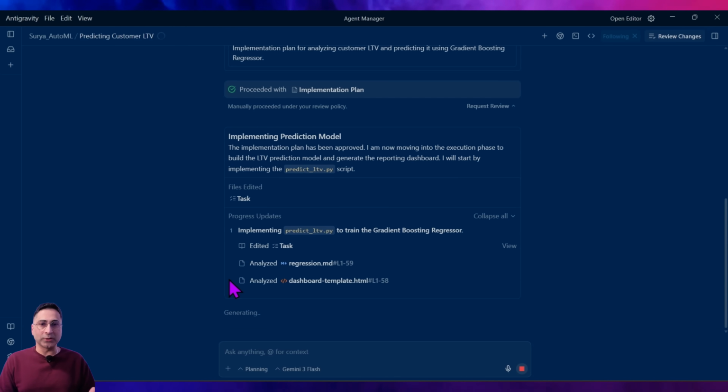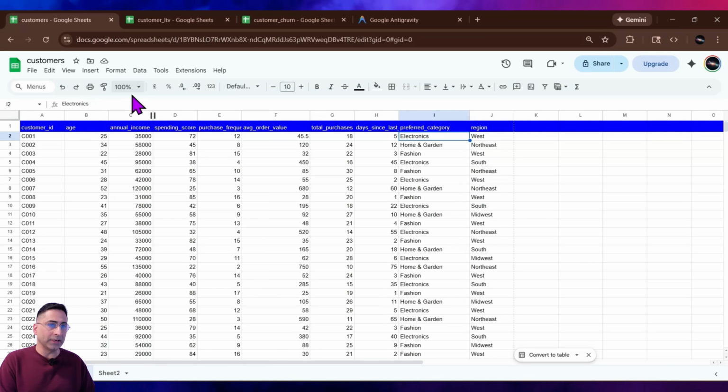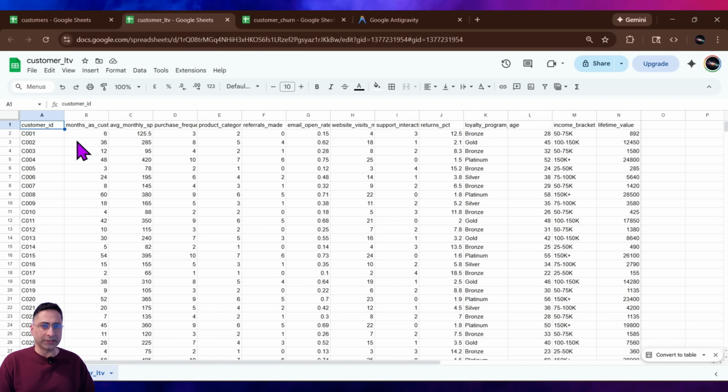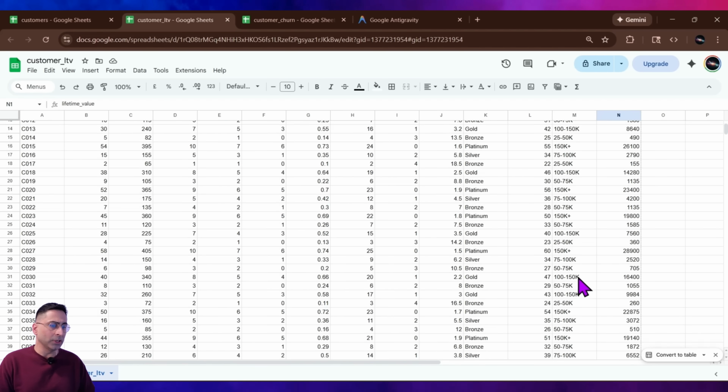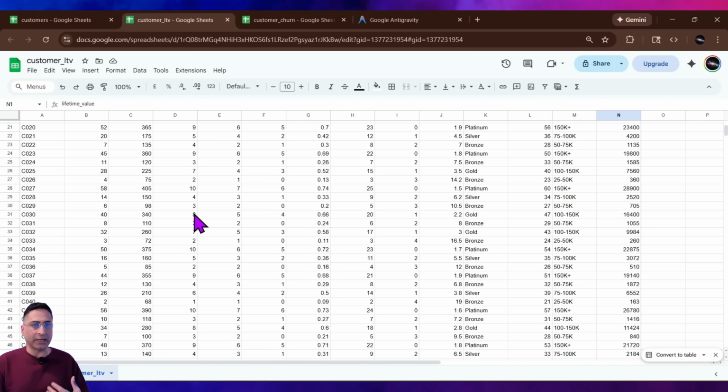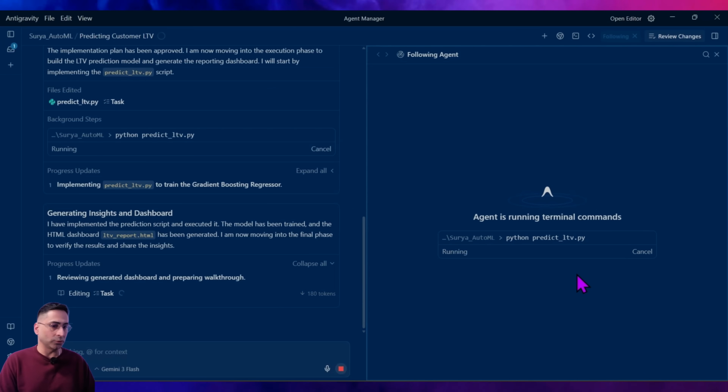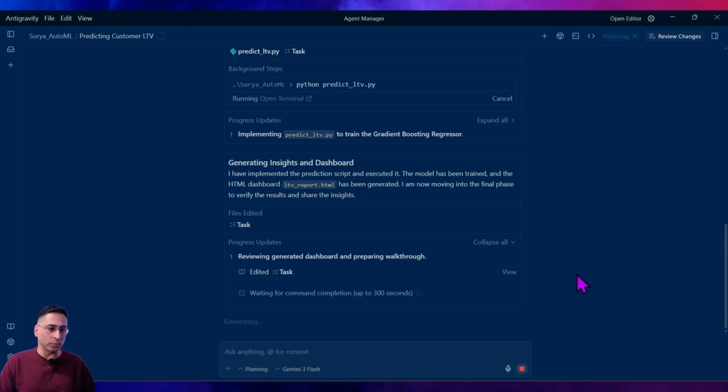And I'm able to do this because I've created that skill. So once I've done that, I don't have to create it multiple times. So right now it is predicting the lifetime value. We can look at the data here. So this is the data set that I have, customer ID, all of these things, and this is the lifetime value. So once it has done that, then I should be able to predict the lifetime value of the customer based on the new data that comes in, right? So that is the idea. So I'm just going to let the agent run. And again, you have the capability to control if you want to have the agent be completely autonomous.